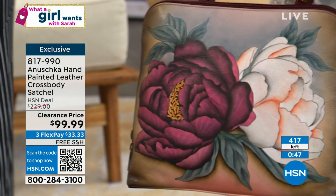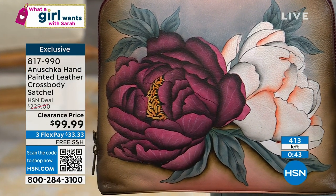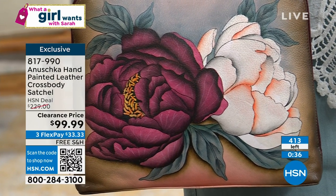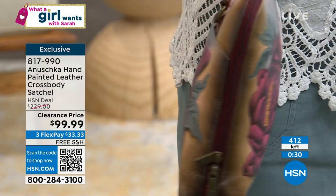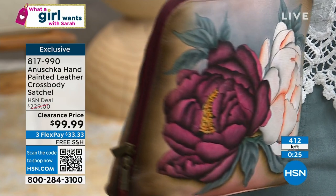It holds an iPad. It'll hold your Kindle. It'll hold your Amazon Fire tablet. It'll hold your wallets, your cosmetics, your keys, your phone, your sunglasses, everything that you need to take with you every day, but it's not an overwhelming wide profile. When you see it from the side, I love the way the girls are wearing it. You can really tuck it under your arm, but it's deceivingly roomy in the interior.